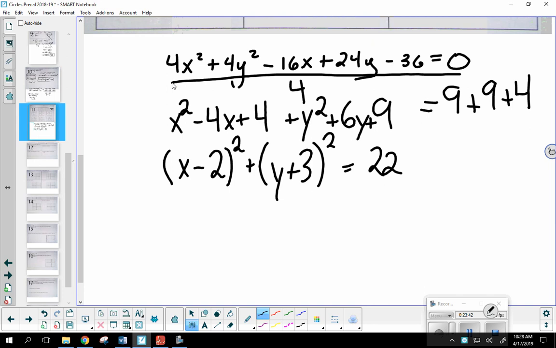First period had a really good idea that if anybody was to complete the packet, that would count as the bonus for that quiz. And because it's a packet, that means it's going to be worth 10 points. So you do have to complete the packet if you want to get the 10 points on next Thursday's circle quiz. Bonus of 10 points. We don't want to go crazy. So 10, you could get 110.